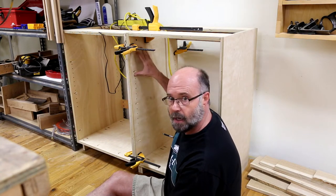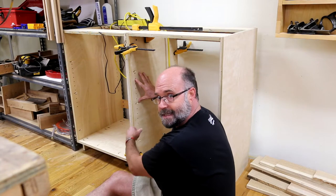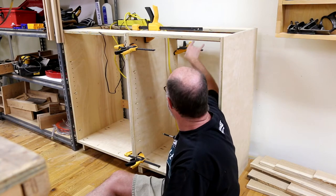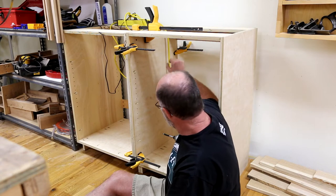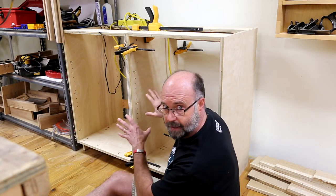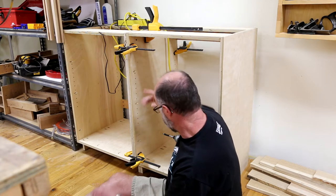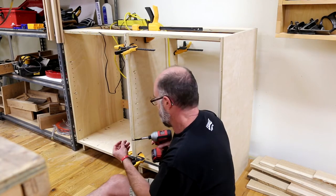And I'm just going to run a couple screws in here just to secure these together. Then it's going to go back against the wall. I'm going to find the studs and run a couple screws through these here, lock it in place. Then I'll be ready for the face frame, doors, and the top. So, couple screws, lickety split.